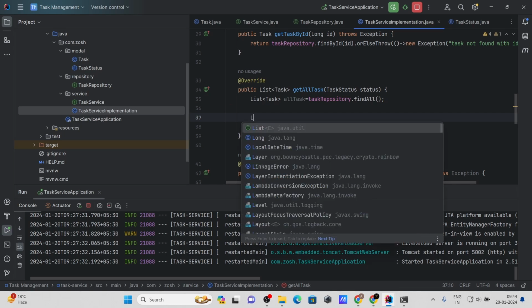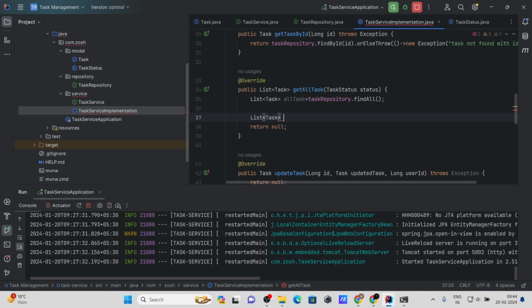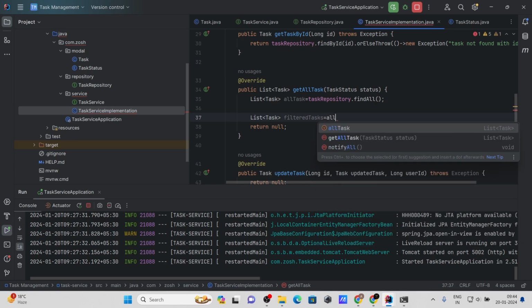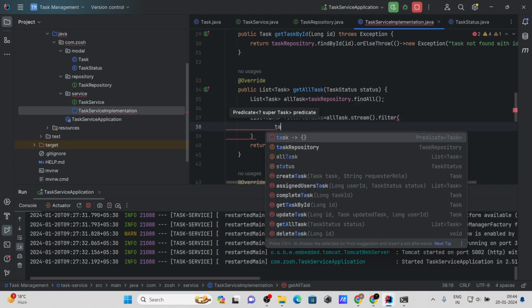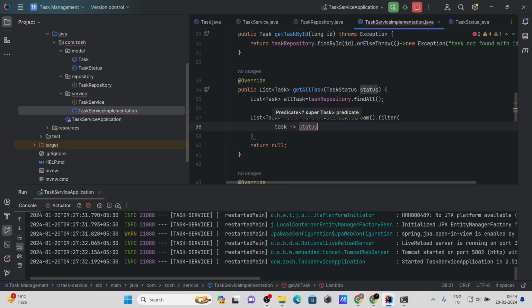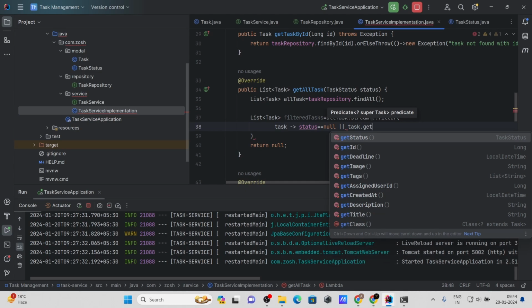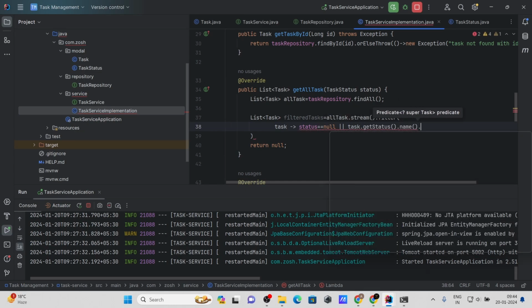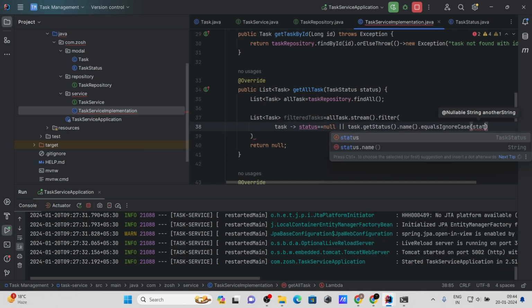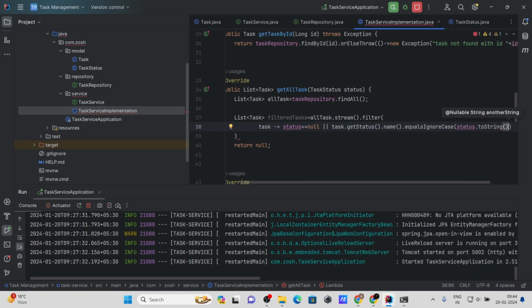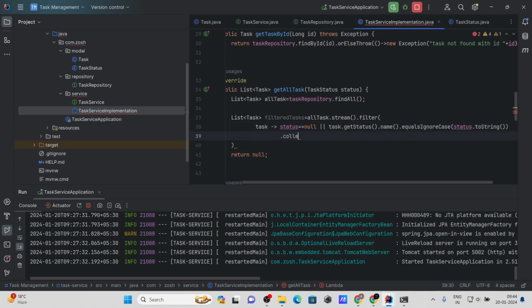So now what I'm gonna do here, list of task filtered tasks equal to all task dot stream dot filter, and here status equal to null, or task dot get status dot name dot equals ignore case status dot to string, and dot collect.